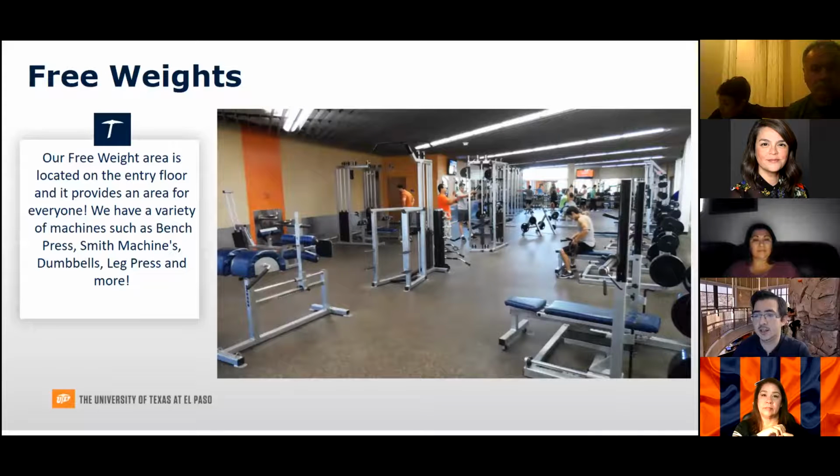Our free weights area is really famous because it's where you can find all the dumbbells, the plates, the bars to do chest, to deadlift, and you are going to find everything that you need to do a perfect workout for your arms, legs, biceps, everything. And again, it's pretty popular. Right now, we have a limited number of users coming to our facility, and I'll say 80% of them visit this area before they leave.